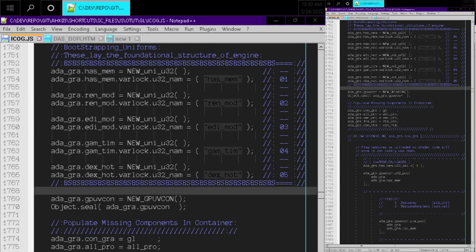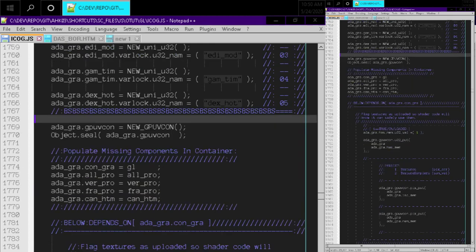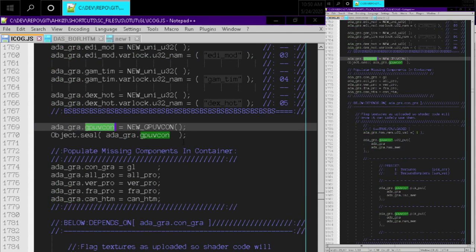Oh boy. Okay, 19 minutes. Okay, so we got our adapter graphics.gpu variable controller. Still not sold on this. Like, it's there, so we're not going to change it.